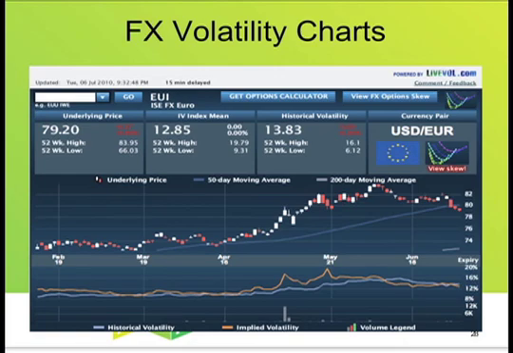Because if you don't, if you're going out there buying calls on the EUI, you might be overpaying for those calls drastically. And granted, if it goes up, you might make money on those calls, but you might have made more money if instead of buying those calls, maybe you did a spread to spread off some of your volatility risk. Or maybe you sold a put credit spread so that you could capitalize on the market going up and volatility falling and have a win-win situation.